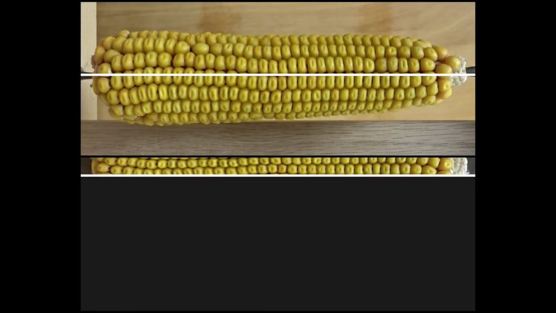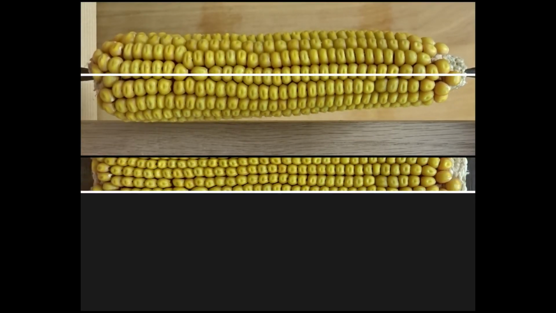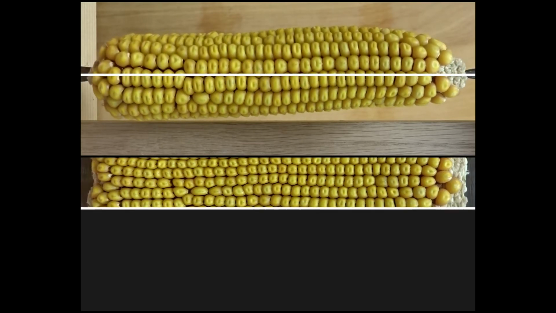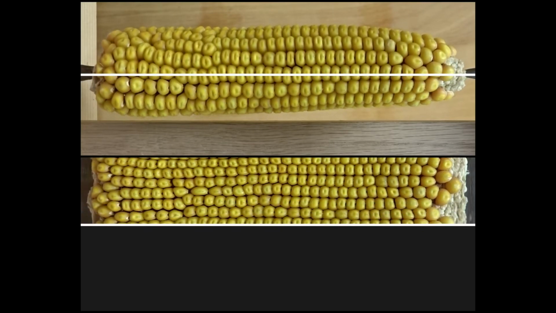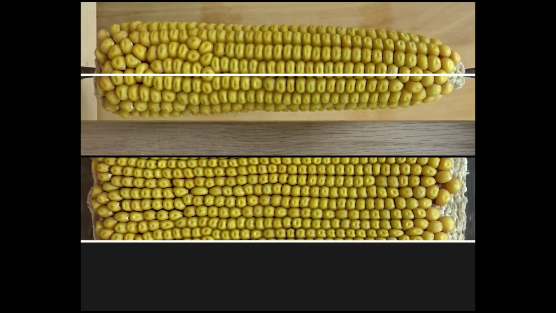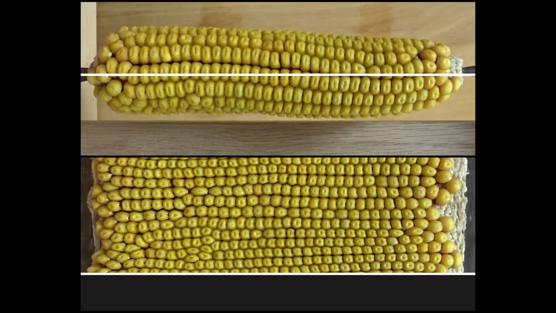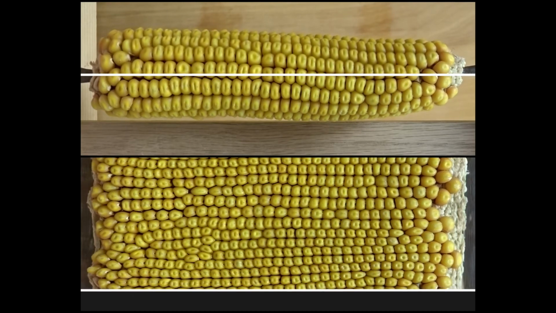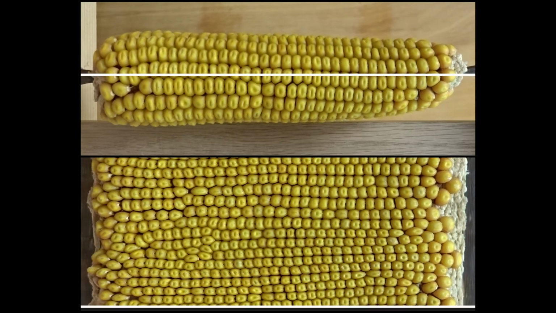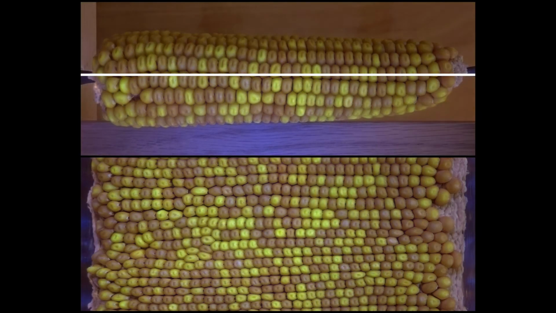In addition to designing and building the scanner, Cedar, or I should say Dr. Warman now, wrote the software that enables the video to be changed into a projection of the entire surface of the ear with every kernel shown.